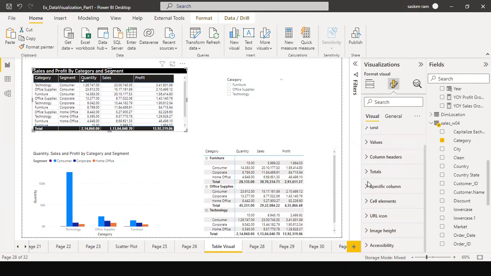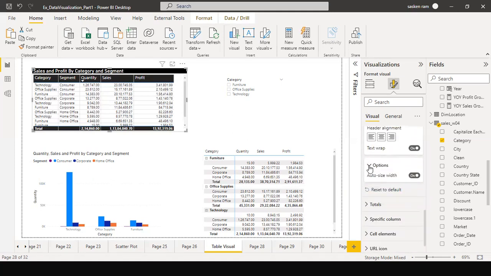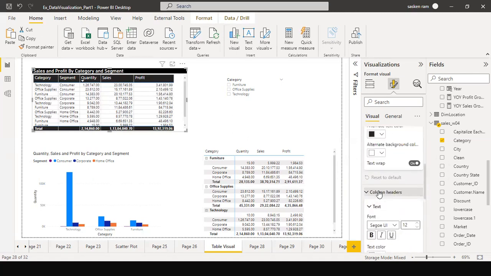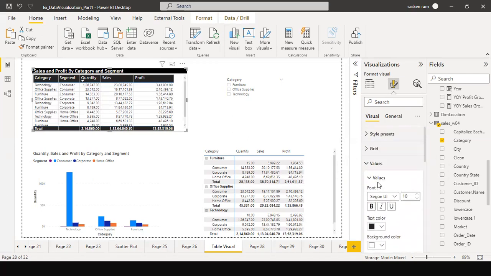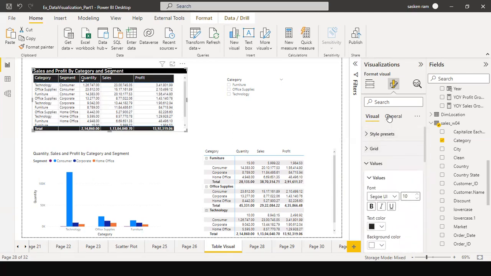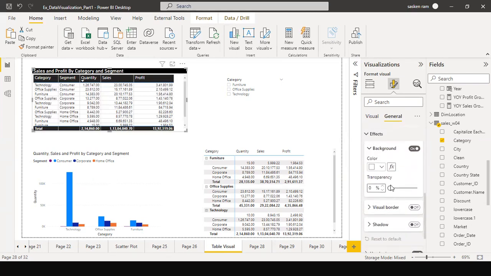Here you have something called column headers and values. And if you scroll down here, the column headers, the effects, background, you can just adjust the transparency also like this.